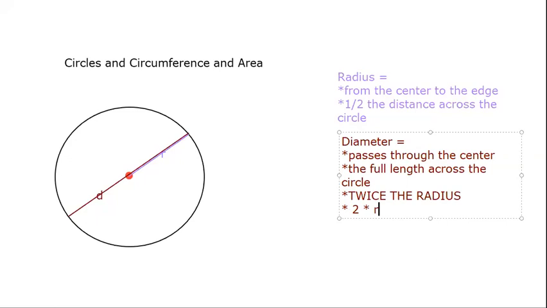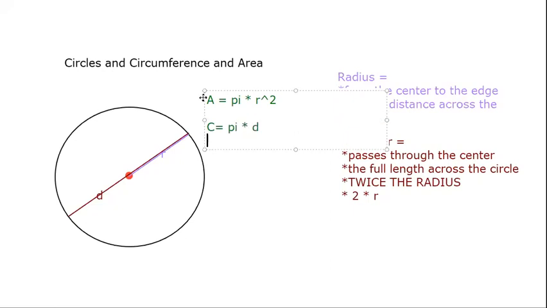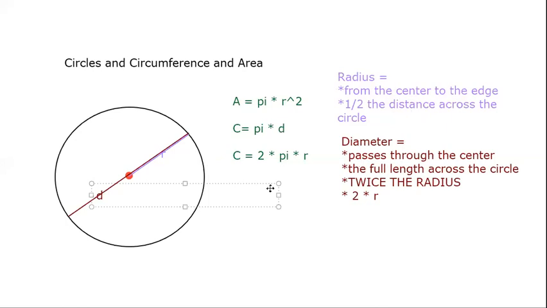Now there are some relationships between the radius and the diameter when we begin to look at the circumference and the area. So let's go over our formulas again. The area of a circle equals pi times r squared. The circumference of a circle you will see expressed 2 different ways. Pi times the diameter, or the circumference is also expressed as 2 times pi times the radius. Because isn't the diameter 2 times the radius? If given one, you could use it, either one that you're given, the diameter or the radius, you can always find the circumference. It doesn't matter. But now for area, you can only find that using radius.